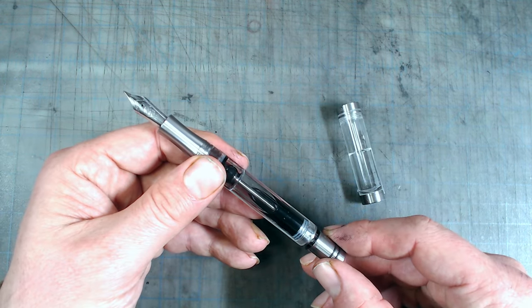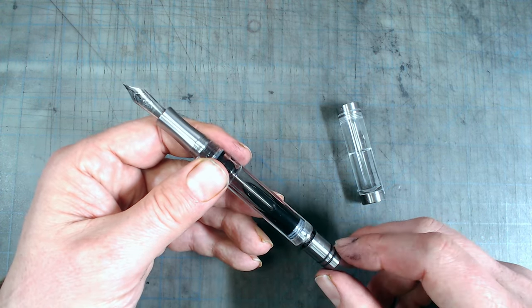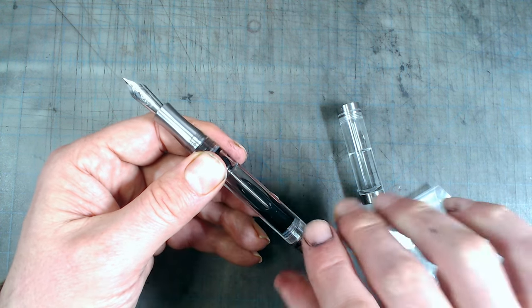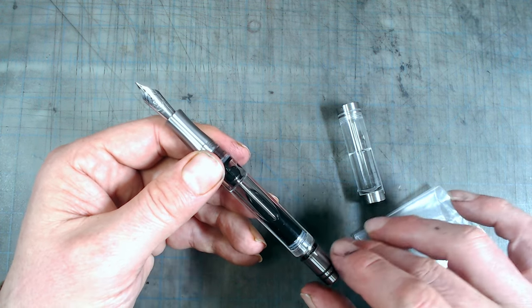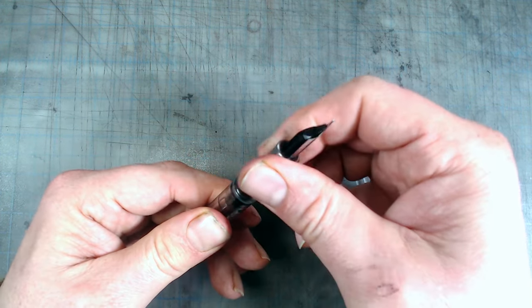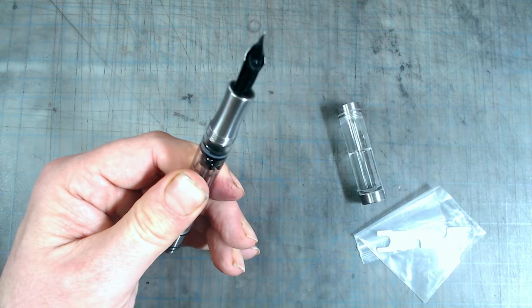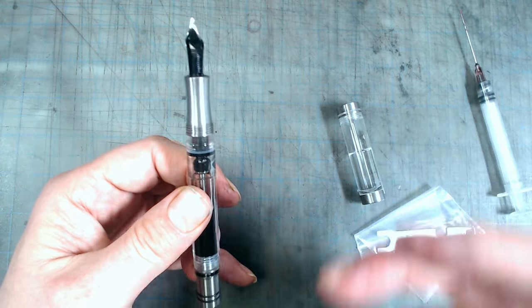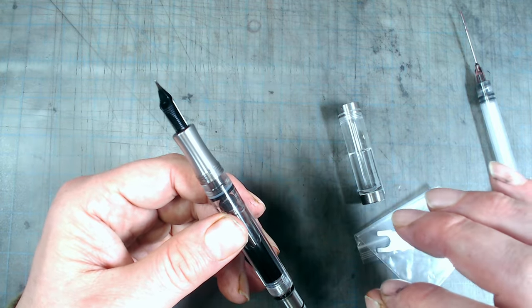The pen uses a vacuum filling mechanism, which is one of my favorite filling systems because of the ink capacity and security of travel. It's also very easy to fully disassemble and clean. The pen comes with this little wrench that unscrews the knob, and then everything pulls out and easily goes back in. This is a huge advantage over piston fillers that are often complicated to put back together. Another feature that helps greatly with ease of cleaning is that the grip section unscrews, something you sadly can't do with a Pilot A23. This feature also allows you to fill this pen with a syringe, which is a huge advantage since built-in filling mechanisms require you to have enough ink to completely submerge the nib, whereas filling with a syringe allows you to use the very last drop of ink from the bottom of the bottle.